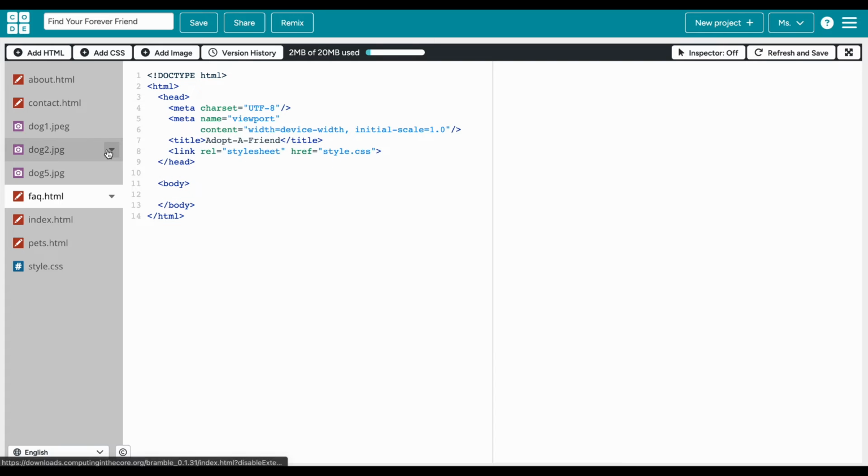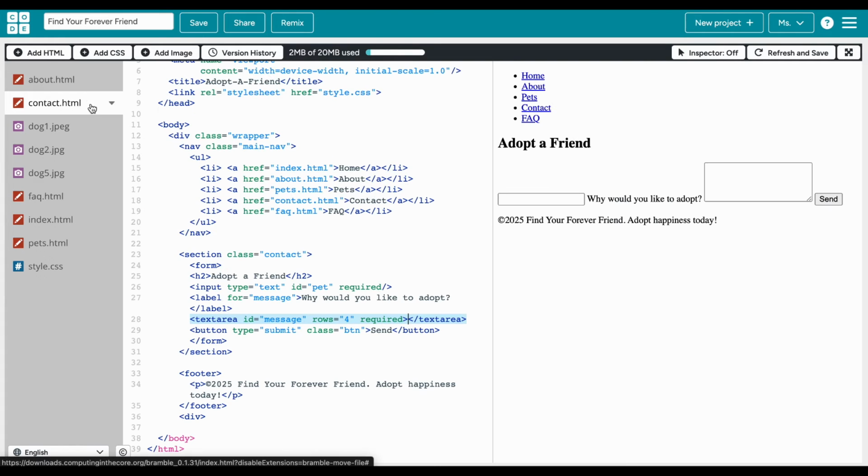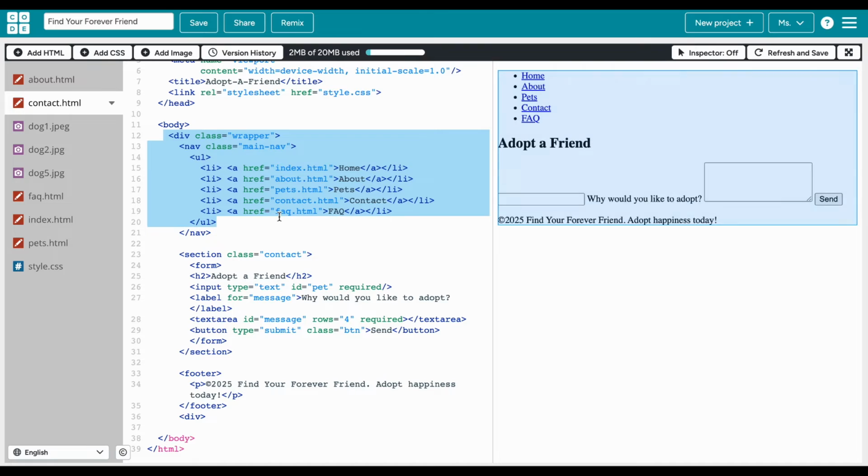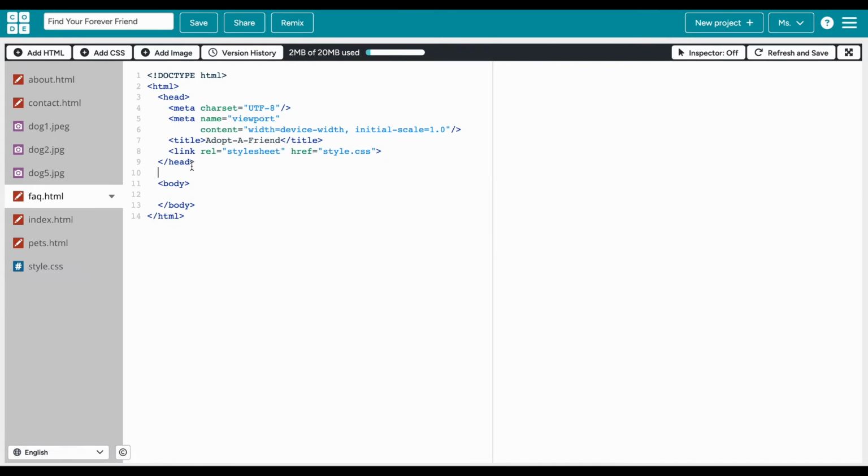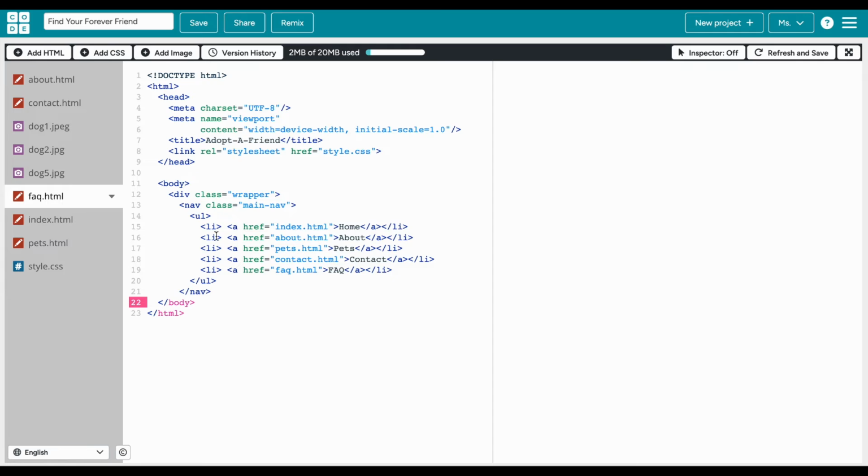And then we will also copy in our navigation bar. So let's copy that into our body. And now that we have our navigation bar, let's add another section for our FAQ.